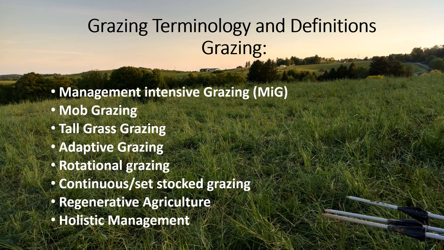So a stocking density of 100,000 pounds per acre plus. For those of you that don't know how we calculate that, stocking density is how many pounds of animal is on that acre. So if we want to get 100,000 pounds per acre of stocking density, and we've got 10,000 pounds of cattle in our herd, we need to split that acre up 10 times to be able to get 100,000 pounds per acre of stock density.